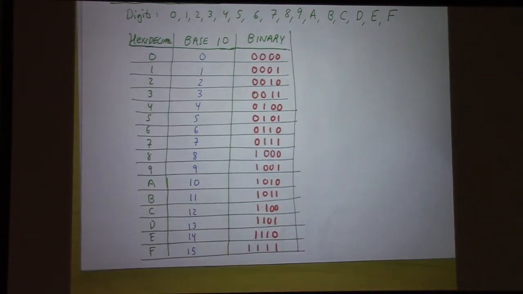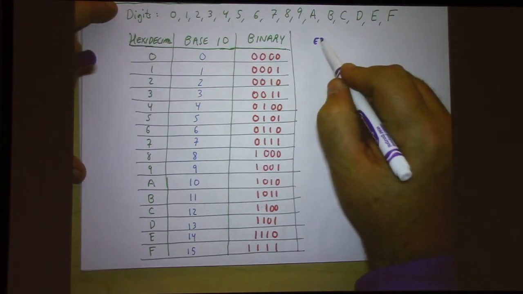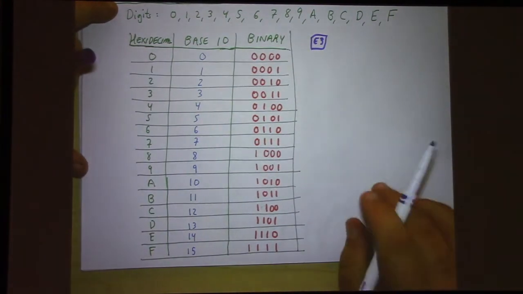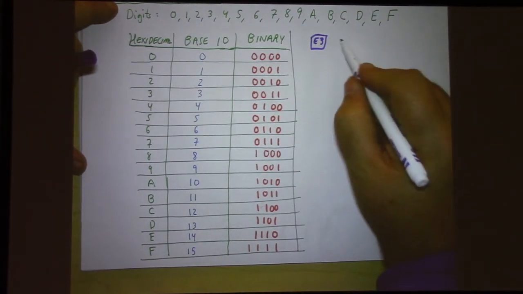There's something really cool that happens with binary numbers and octal numbers and hexadecimal numbers in terms of how they interrelate. So let me show you how that goes. Example 3, I guess, in my numbering. So let's suppose we had 37 in base 8.